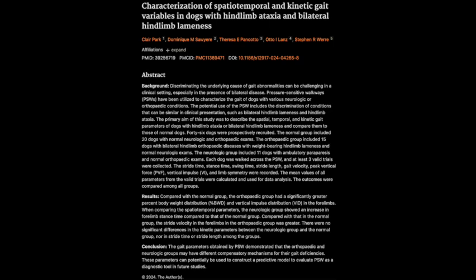Darn. One theory is that the neurological impairment, the thing causing the ataxia in the first place, might actually make it hard for them to consciously adjust how their weight is distributed. Interesting. So it's not just about strength, it's about the brain's ability to fine-tune all those tiny movements. Exactly. And this highlights how complex this all is, the connection between the musculoskeletal system and the nervous system. We still have a lot to learn. Absolutely. And this study reminds us of that.